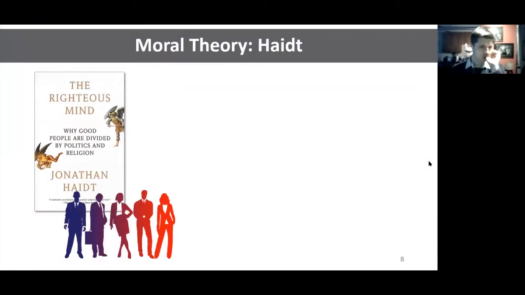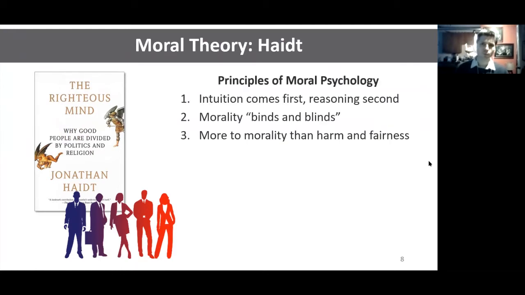Now, we're going to use the work of Jonathan Haidt to work on this. His book called The Righteous Mind. Now, if you've been around CCL for very long, you've probably heard of Jonathan Haidt's work. It's referenced often, and there's a good reason for that, because it's quite helpful, and it sets a really good framework for the rest of this conversation.